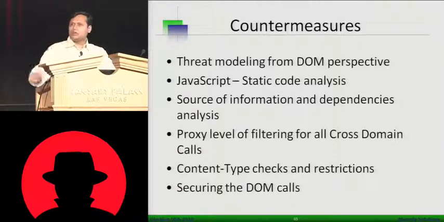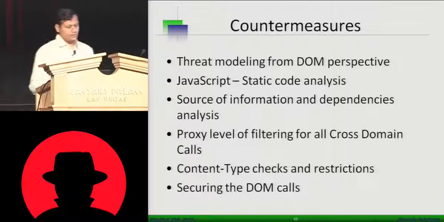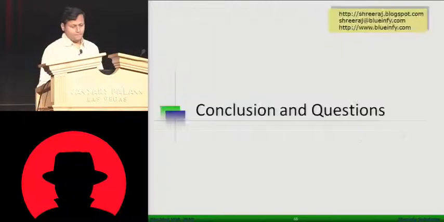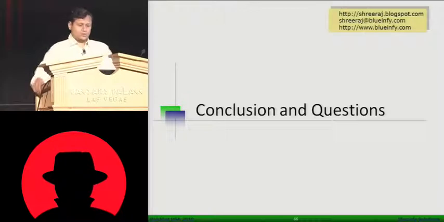We can discuss more countermeasures. You can do a lot of academic analysis on it, but in a nutshell, this is what we want to achieve. We want to have our DOM calls secure. We want to have the content which is coming into the DOM filtered, so that no explosive content comes into the application and is executed on the DOM. Okay, so that's pretty much it.